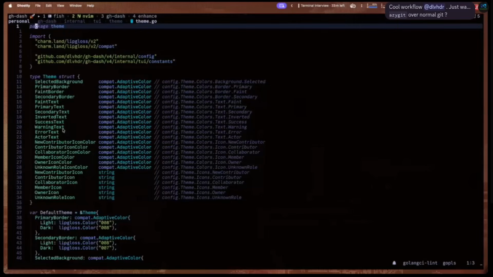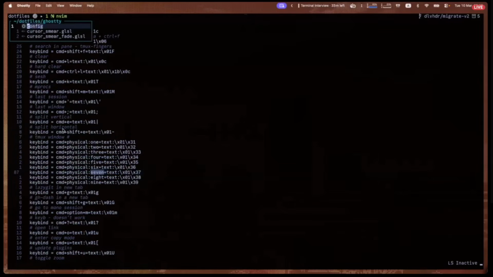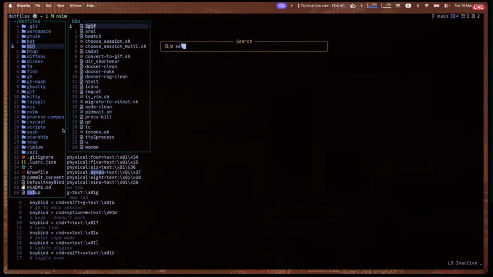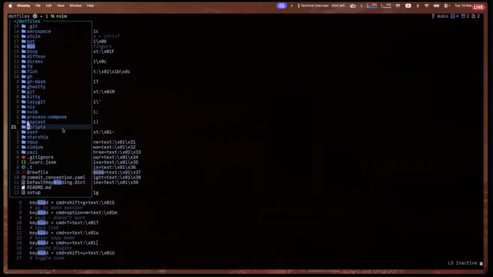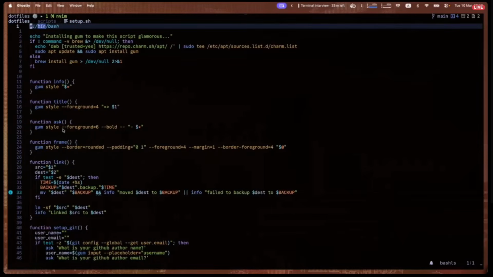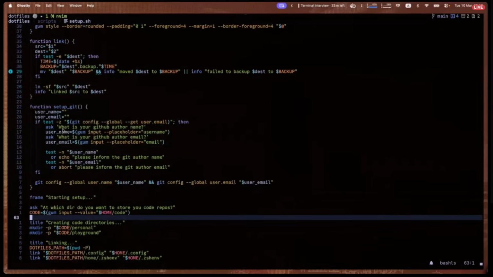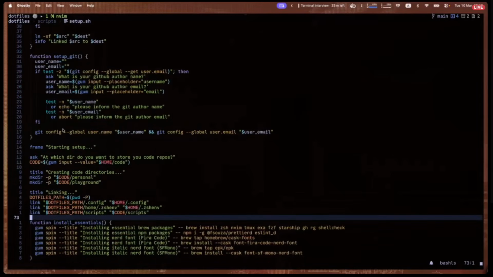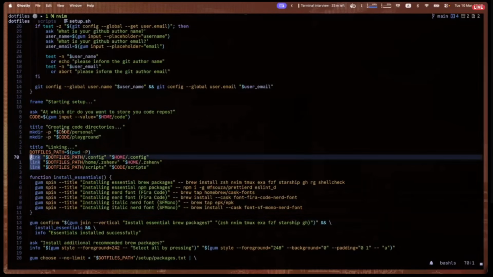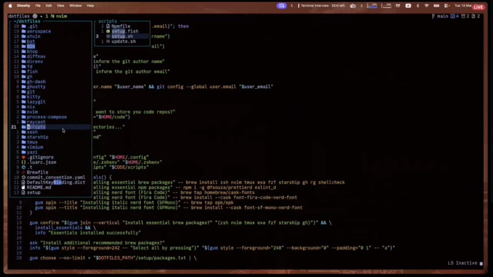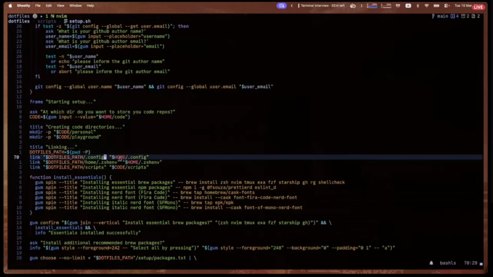So I have this setup script, which is pretty basic. I think it's under scripts setup, and it's very simple. It just symlinks a bunch of directories. Every time you see a call to link, it basically creates a symlink between, for example, the .config directory here and the .config in my home directory, where everything is expected to be.